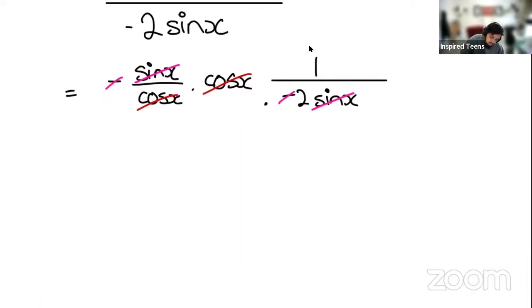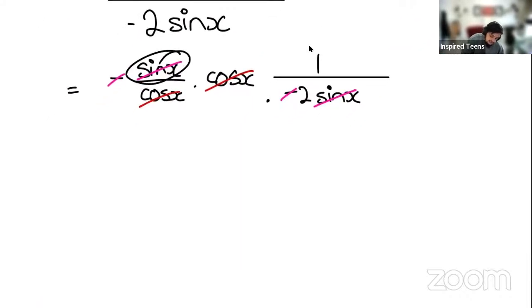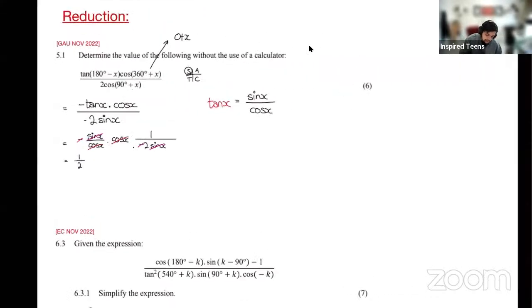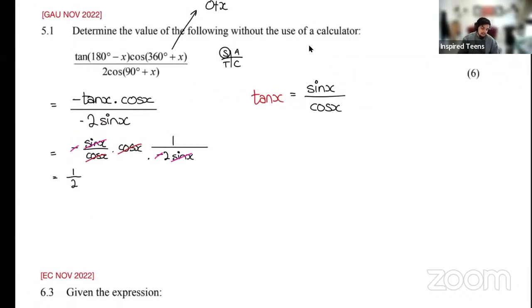And as you can see, they all leave 1 behind, by the way. Sine x divided by sine x is 1. And cos x divided by cos x is 1. So they all just multiplied by 1. That's why I don't write anything. But essentially now we're left with 1 over positive 1 over 2. Those negatives canceled.